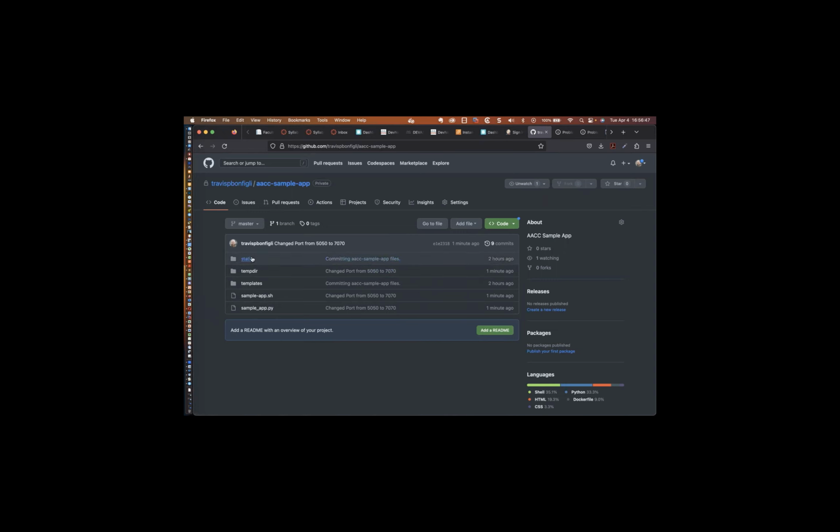Now, the static directory hasn't changed, right? The templates directory hasn't changed in 2 hours, because the index.html and the style.css, well, those are just sitting in that directory, right? No big deal. Okay, so now I've got this pushed up here. So you decide, oh, you know what? I don't want to run this on port 7070. I'm going to run this on port 9090. So what would you need to do?